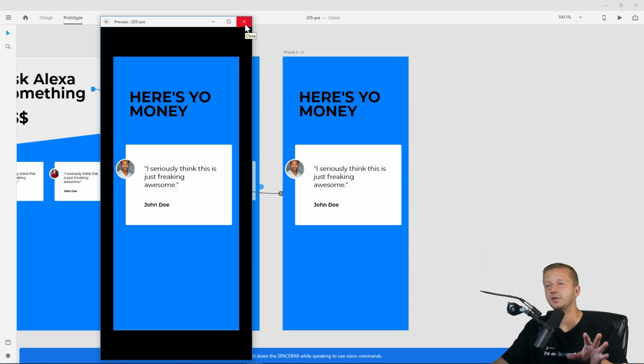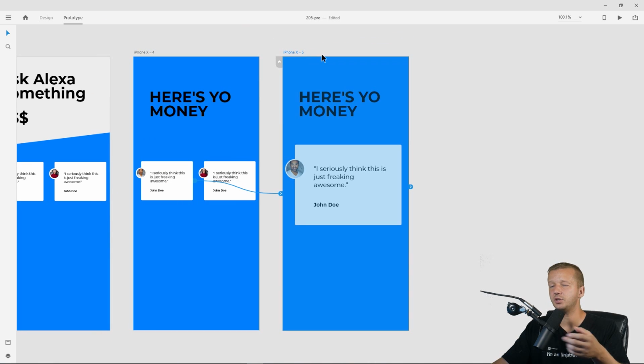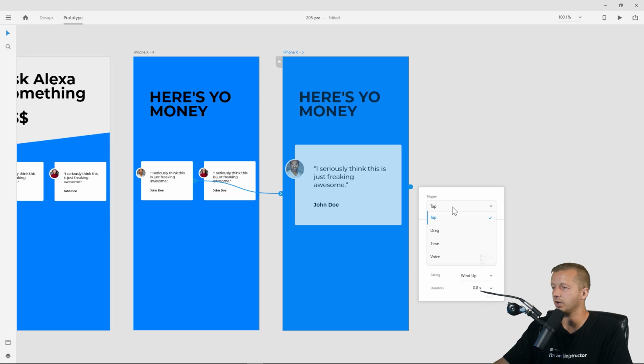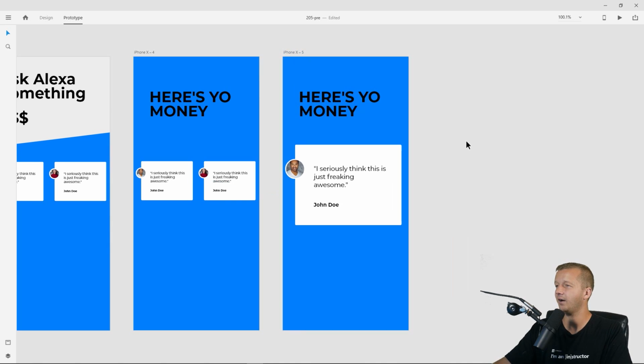All right. Now, one final feature I'm going to show you is the voice playback. So if we choose our very last artboard here and we click at the end, we're going to choose a time trigger at 0 second delay. We want this to happen instantly. And then what we choose for action is speech playback. So we specify a speech option right here. And we'll say, here is your money, bro. All right, right there.